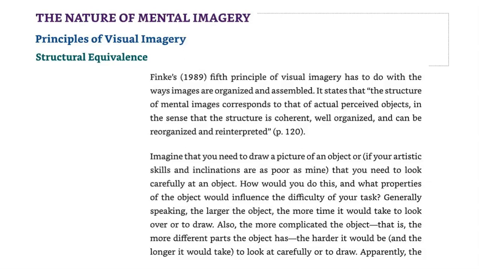Fink's last principle of visual imagery has to do with the ways images are organized and assembled coherently, you might say. The structure of mental images corresponds to that of perceived objects. There's a way to describe this most succinctly in a very clever experiment that's described 2 slides from now, if you'll indulge me. But imagine that you need to draw a picture of an object and that you need to look carefully at an object.